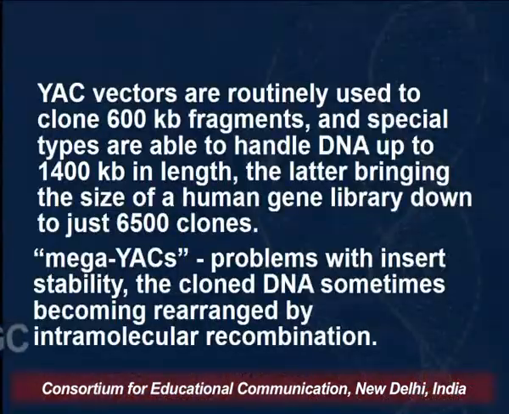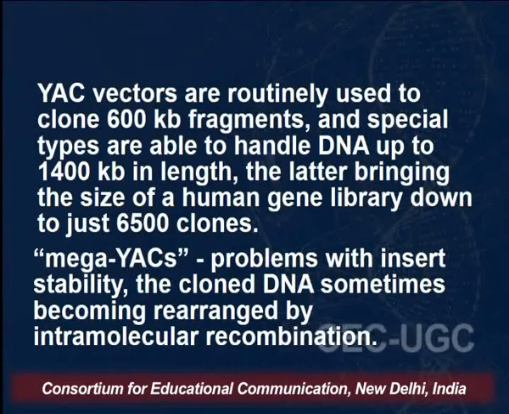But why do we not use them? What are the limitations? The major limitation in these mega YACs is insert stability. The cloned DNA sometimes becomes rearranged by what is called intramolecular recombination. So we don't want that. If we want to understand the human genome, we want to clone it into vectors, but we want to clone it as it is.